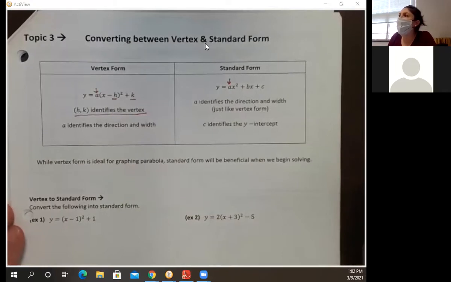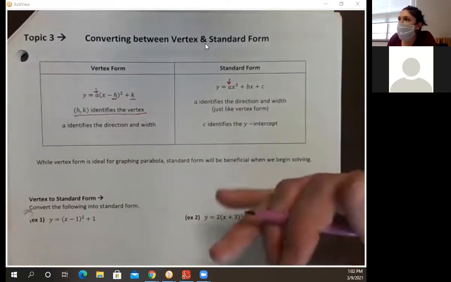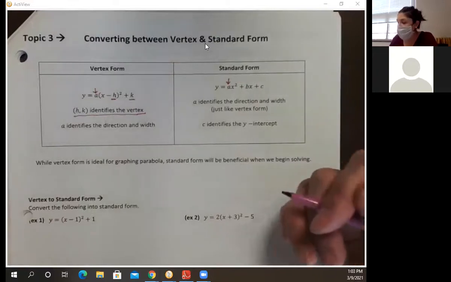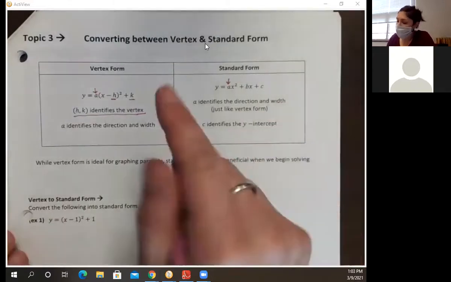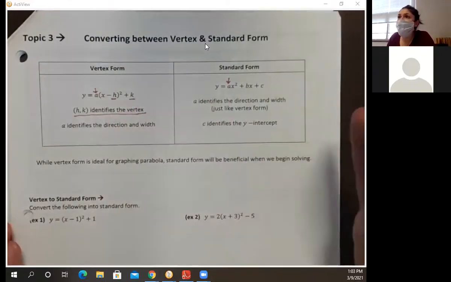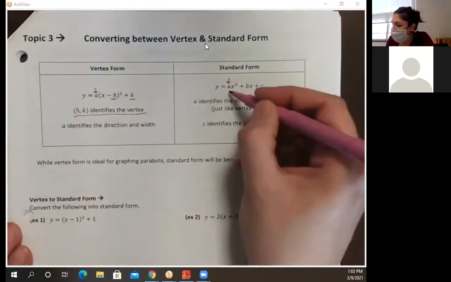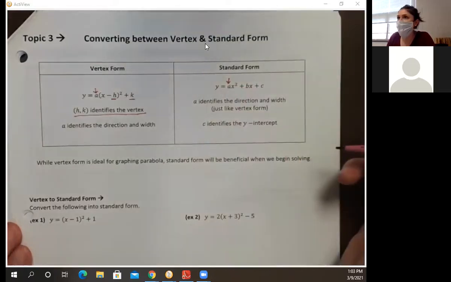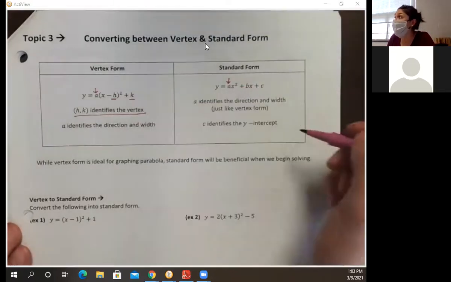How's my parabola going to open? Is it going to be stretched out? Is it going to be compressed? Do I need to flip it? And in fact, if I'm looking at the different formats of the same function, this a number will be exactly the same as this a value, okay? So for the same function, they'll be the same number.